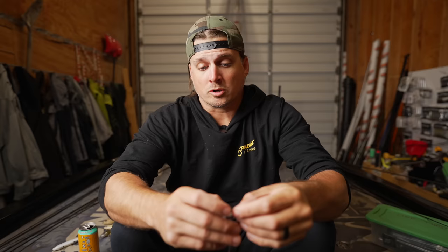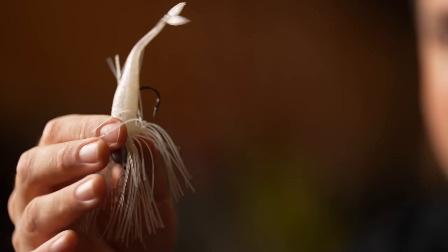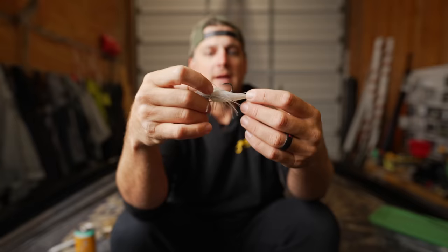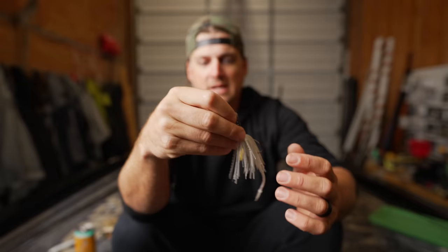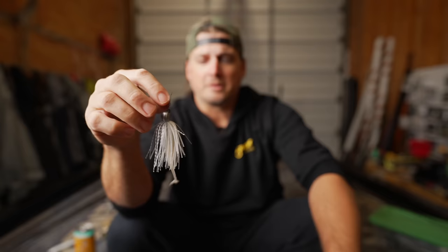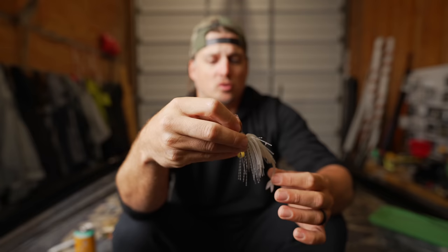If you're in the same type of lake but with colder water, or the fish won't come up and commit to topwater, pick up a bladed jig. Our favorite trailer has been the little Juggle trailer — really subtle action. Same types of areas: better drains with bait in them, wind blowing in. If it's colder, slowly wind and pulse the bladed jig through the hydrilla — some days you'll need to yo-yo it a little. This will load the boat for you especially if the water isn't so cold that you need a suspending style bait.